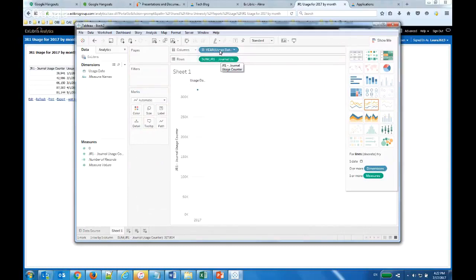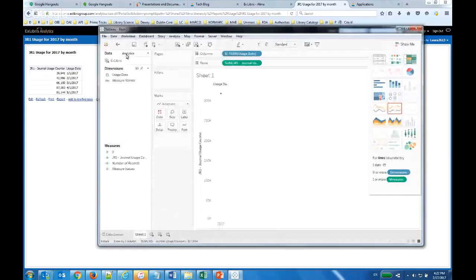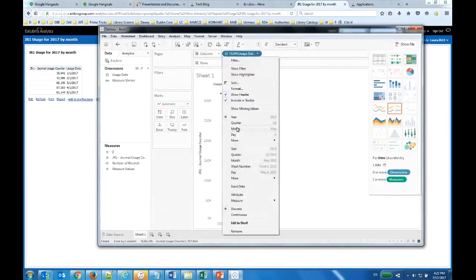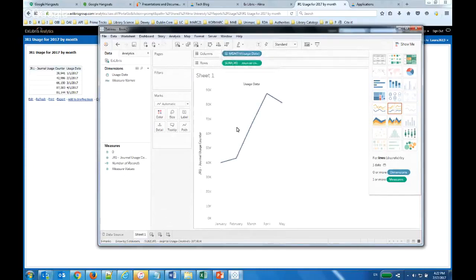Now I'm going to edit this date. If you recall, the date was 2000. Here, you can see it right here on the left of my screen. Excuse me. It's each month. It's the usage each month. So I'm going to edit this date, and I'm going to say I want month. Oh, now we're seeing something. So now you can see I've got the results.